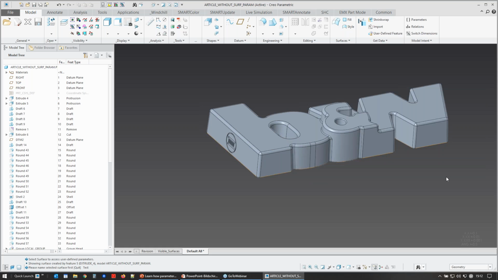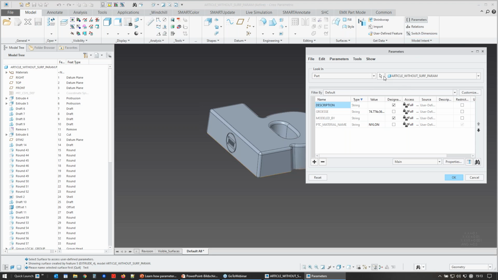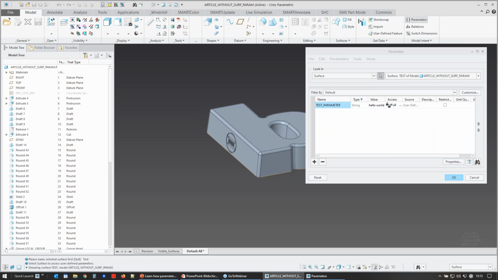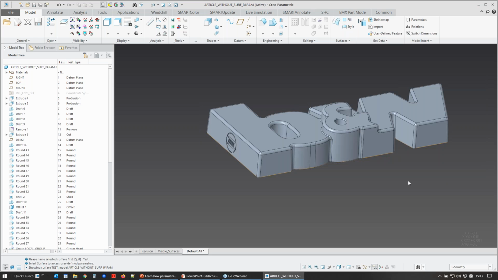So, well, added, but there's no visual indication that there is a surface parameter in it. With basic Creo functionality, you have to go in again, select the surface, choose surface parameter, select in here, select the surface, and you will see the value, or you have to get this information out here. So kind of difficult to get this information.